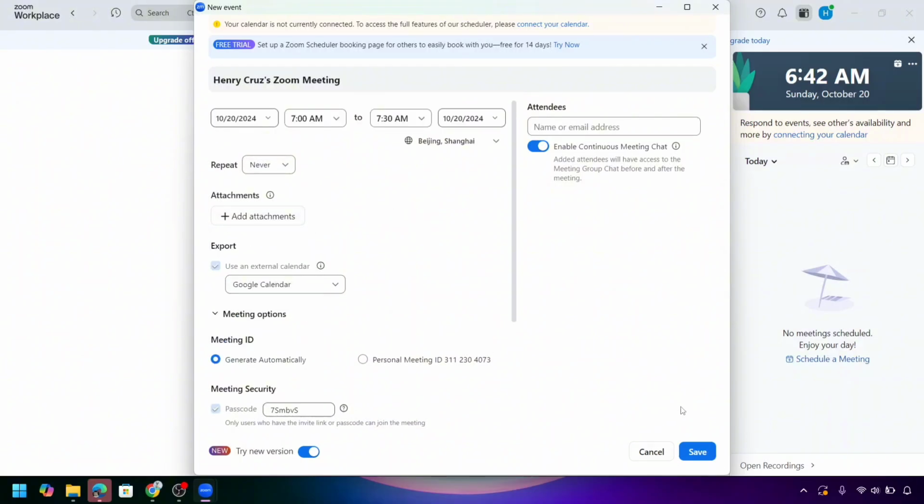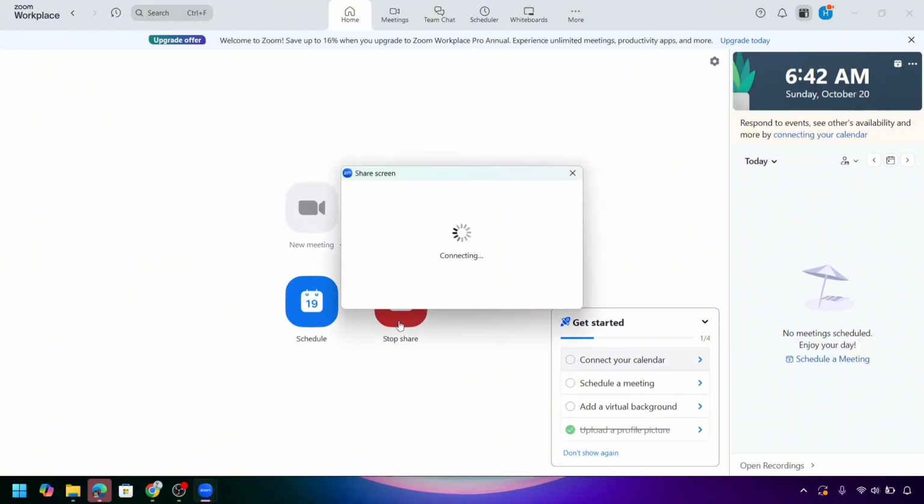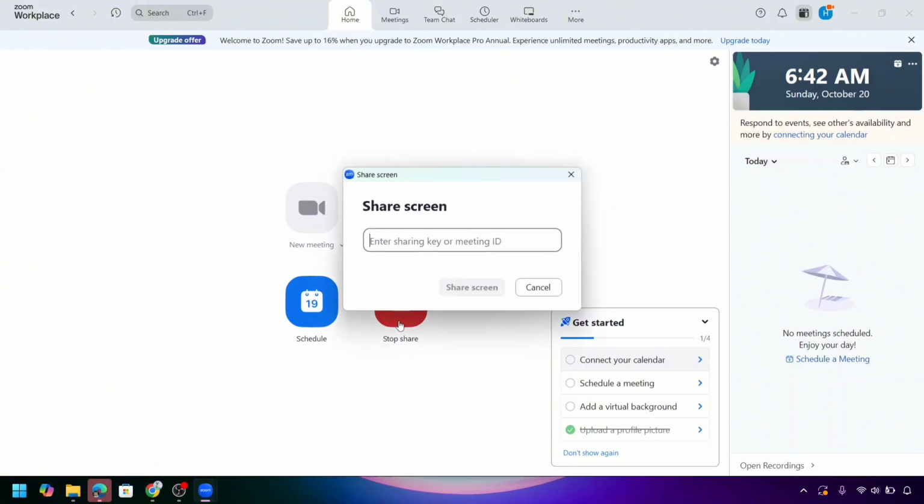future meeting. And lastly is the share screen. And as you can see here, this share screen is just the same feature that is available in the new meeting. When you click the share screen, you will be sharing your screen into a specific link. This feature is very usable in two devices, where you have to use the first device or the original device for your meeting and the second device for sharing your screen or sharing your presentations, which is really useful or helpful for someone that is still studying or in part of researches.